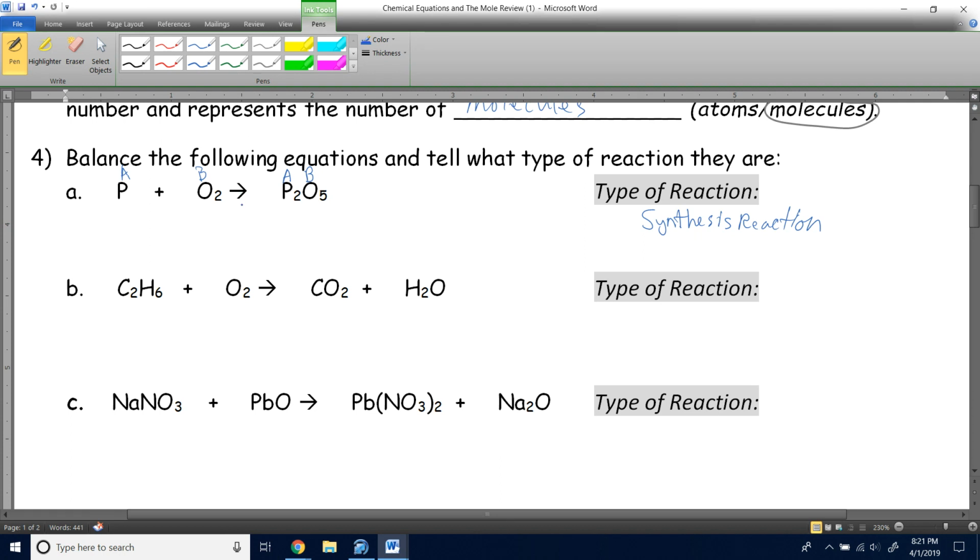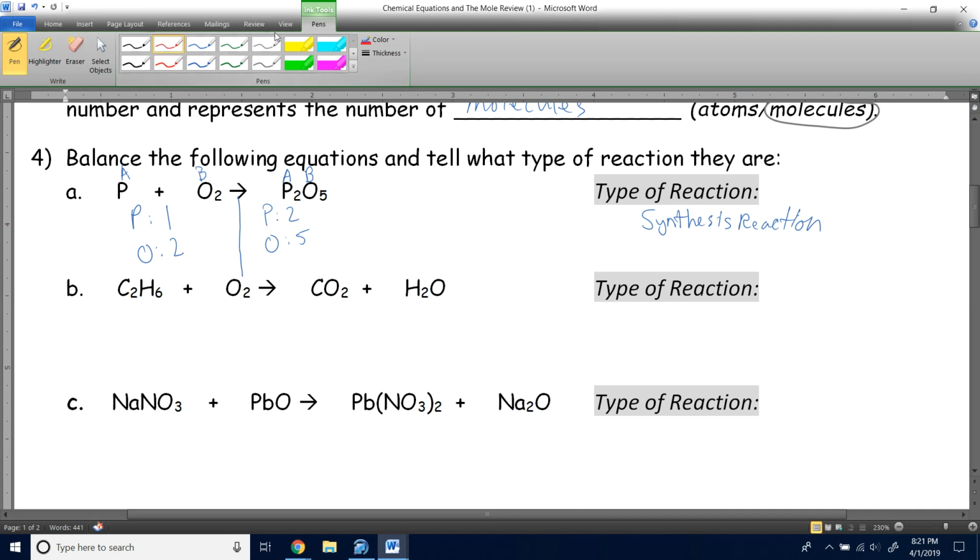So let's go ahead and balance this equation out. So here I have 1 P. Here I have how many O's? I have 2 O's. All right, let's look at this side. So P right here, whoops, I have 2 P's. Oxygen here, I have 5 oxygens. All right. So there's a couple ways that we could do this, okay? There's one way where you could think of how can I get 5 oxygens total on this side. Or we could think about just making this odd number of oxygens into an even number. Okay, that might help us even better.